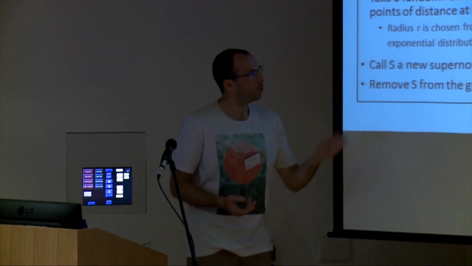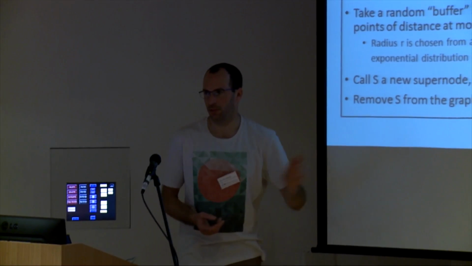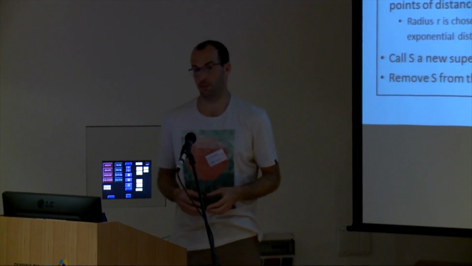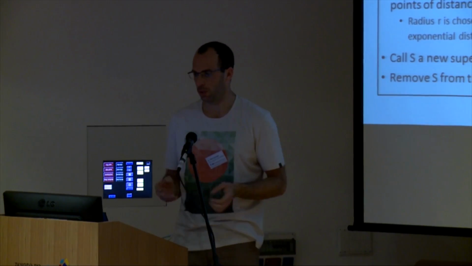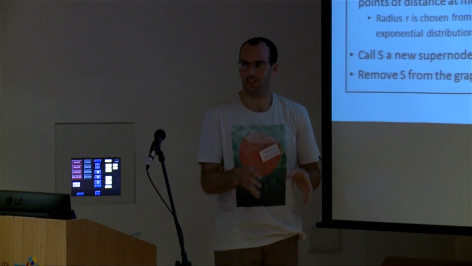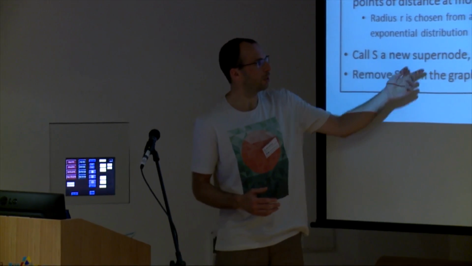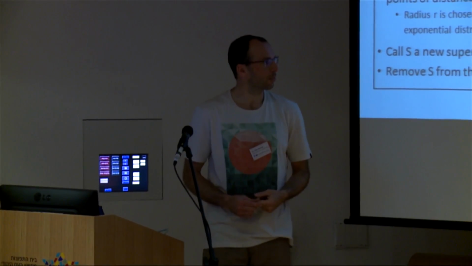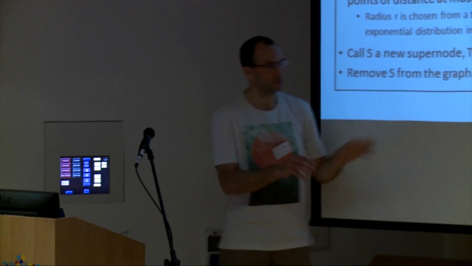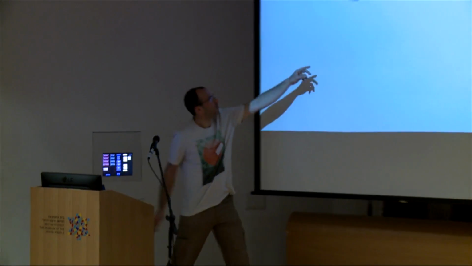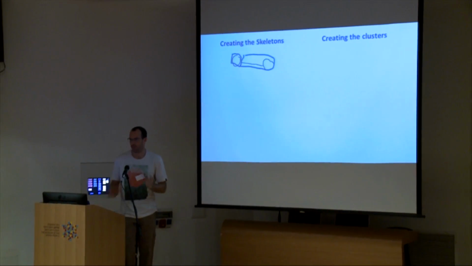Apparently, for technical reasons, we need to add a certain buffer, chosen randomly around this, at most r-1, shortest path. And this thing with the buffer, the shortest path tree, we call this the new supernode, remove it from the graph, and continue on every connected component. And the skeleton is sort of this shortest path themselves. So graphically, it looks like this. We have the supernode, which is this shortest path, and we add a buffer around it.